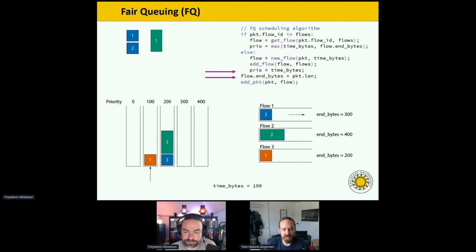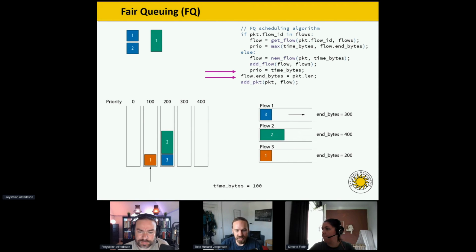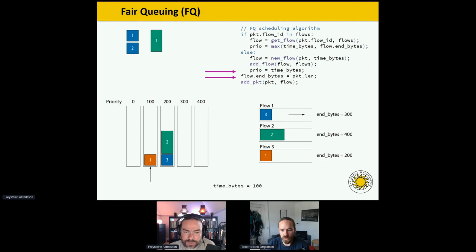But seeing as this data structure appeared, and the literature indicates that it's powerful enough to implement all the algorithms we want, we decided to start with this and see where it goes. There's a parallel effort on the upstream mailing list, also implementing a BPF QDisc, where you can use BPF to program new queuing algorithms at the QDisc layer, and we're hoping that we can make all these converge.